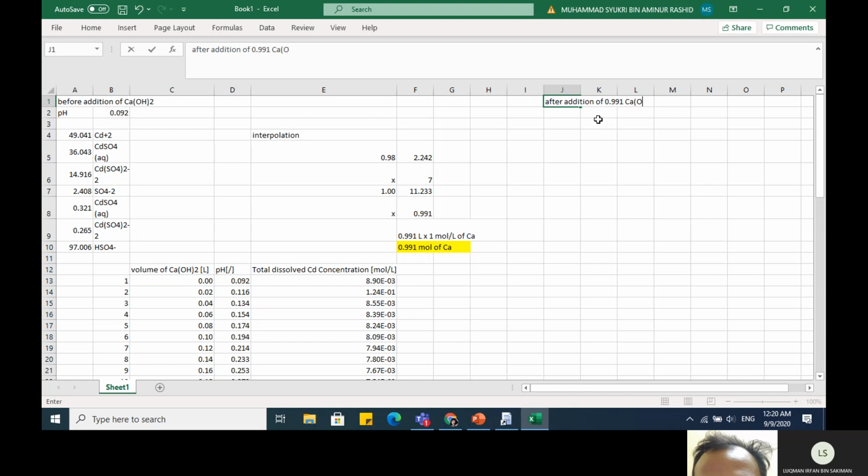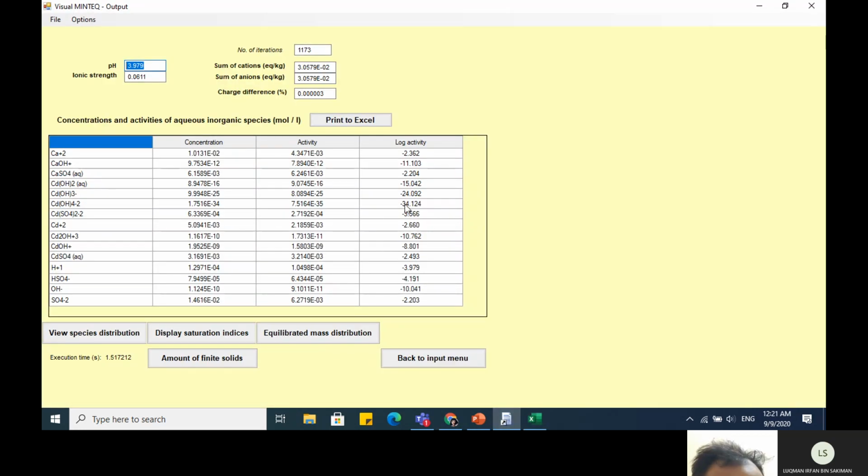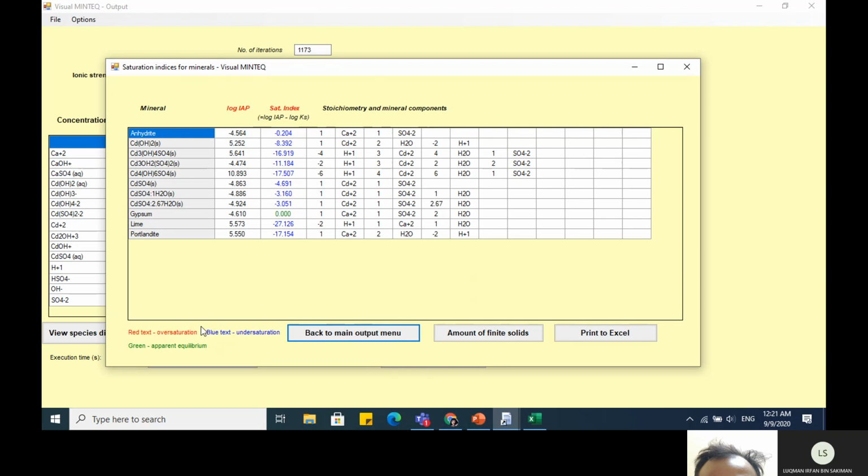Okay, so the pH is 3.979, and then go back to the Minteq and press the display saturation index, and then we choose the gypsum since it shows the green value.